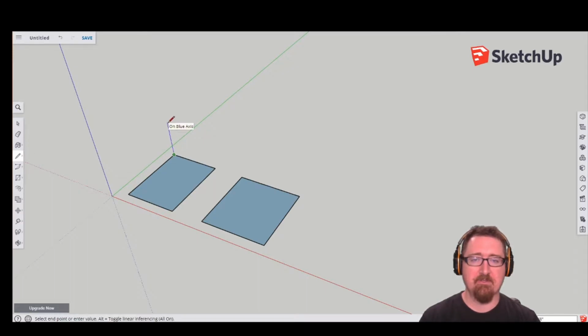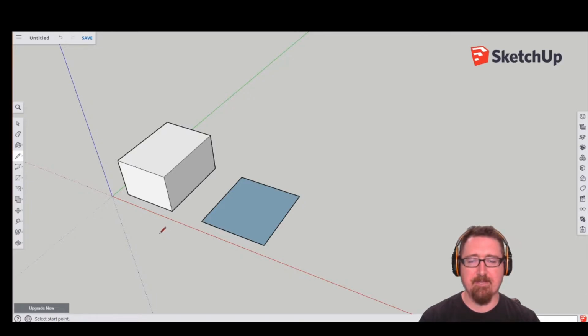Click once, go up in the blue, and then essentially infer to the other parts, and that fills things in when you create surfaces, like so. Which is great and all, but it does take a little bit of time.